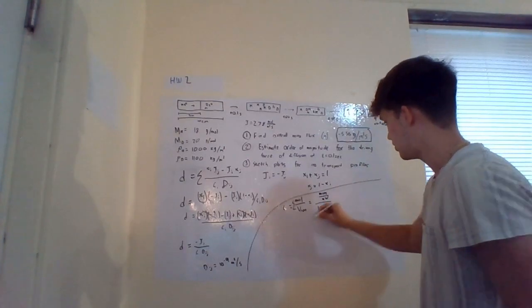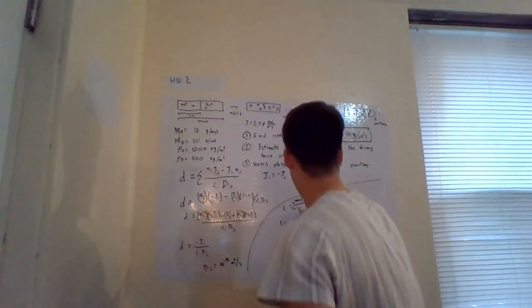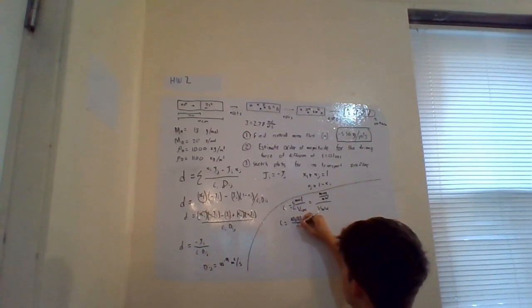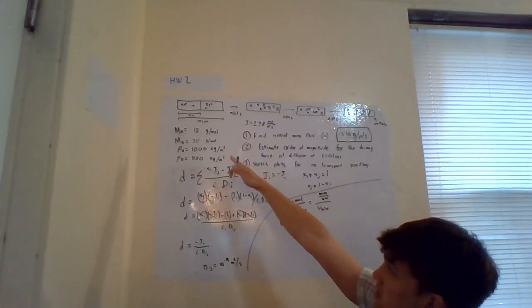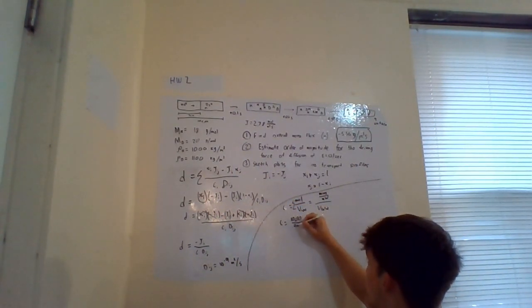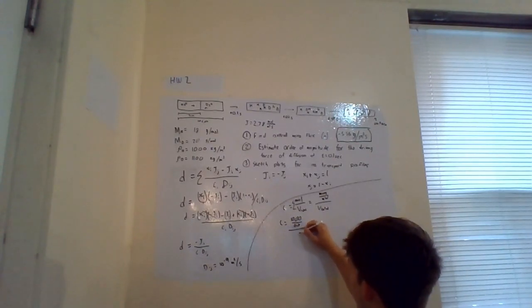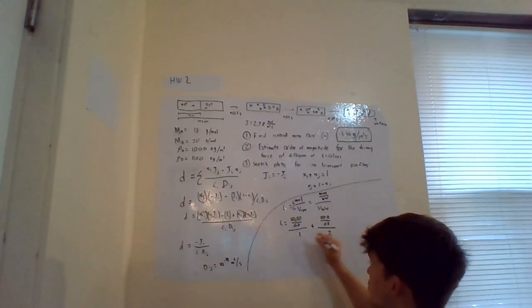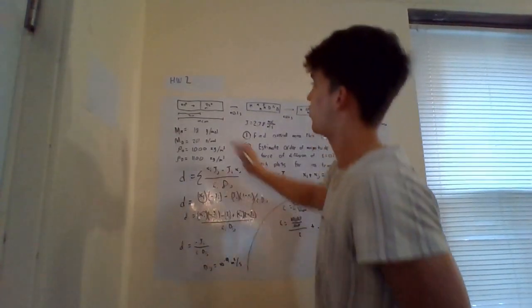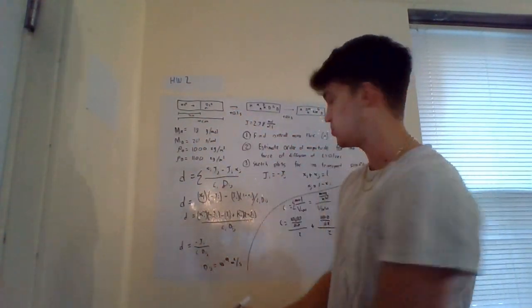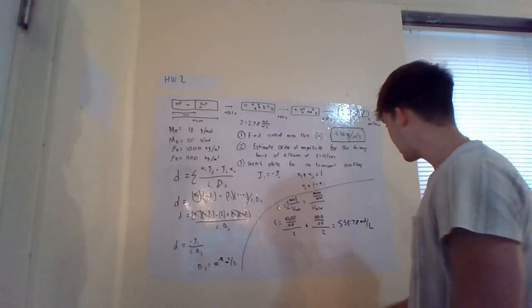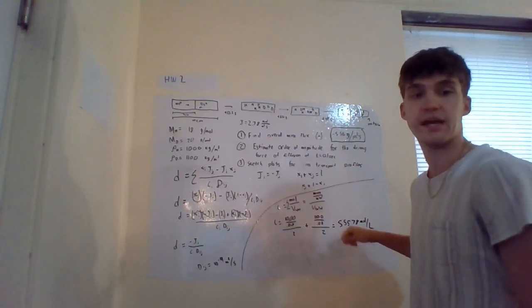So the total C is going to equal, substituting in the masses, 1,000 divided by 0.018, because that's in grams per mole, so we need to divide that out so our units are consistent, plus the deuterium side, all divided by 2. This is divided by 2 because it's the total volume: 1 cubic meter plus 1 cubic meter equals 2 cubic meters. When you multiply this all out, you get an answer of 55,578 moles per liter.